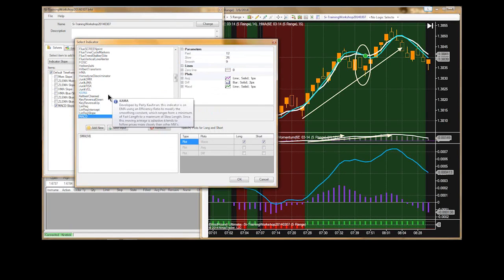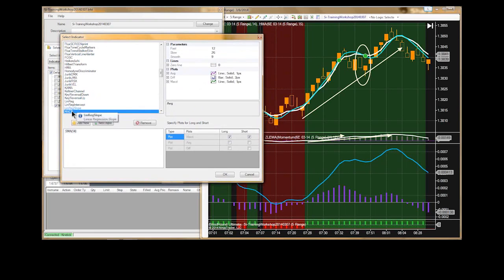So here's kind of the example I wanted to provide you. So with the MACD, right, you can see the MACD has 3 different plots on it, right? And so what I have on the chart is the blue line is the MACD line, the purple histogram is the difference, and I have the average turned off, so we don't actually see the average on my chart. But what I want to show you is, like, I can use different plots to evaluate the long or the short confidence values.